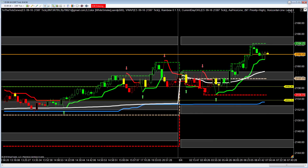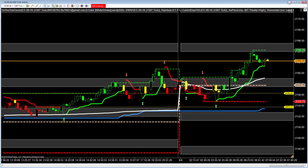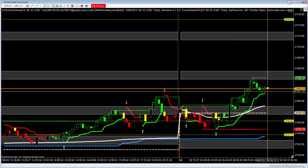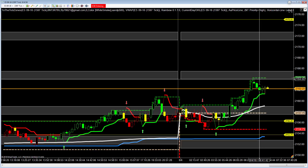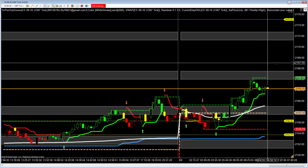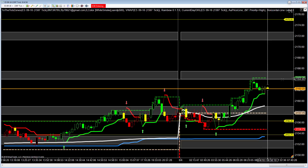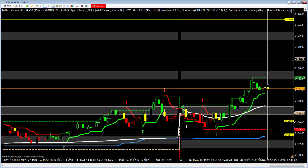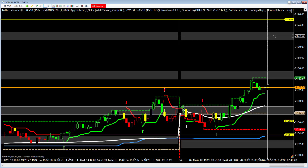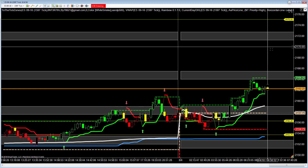This next area of risk resistance is going to be kind of tough. This 64.65 area is going to be very tough to get through, so we need to be cautious as it comes back up here — maybe a double top and head back down. But if we can get through this area, we're looking to come up maybe to the 67 area, come back and retest this zone. We need to see if this overnight high will hold. If it does, look for the next shot to go all the way up into the 71.75 area.